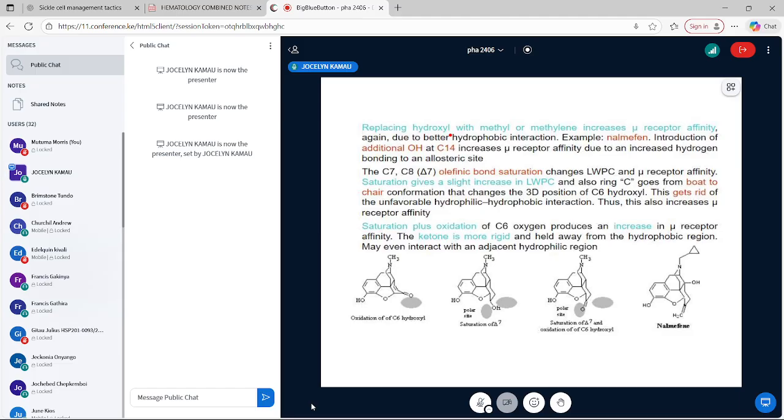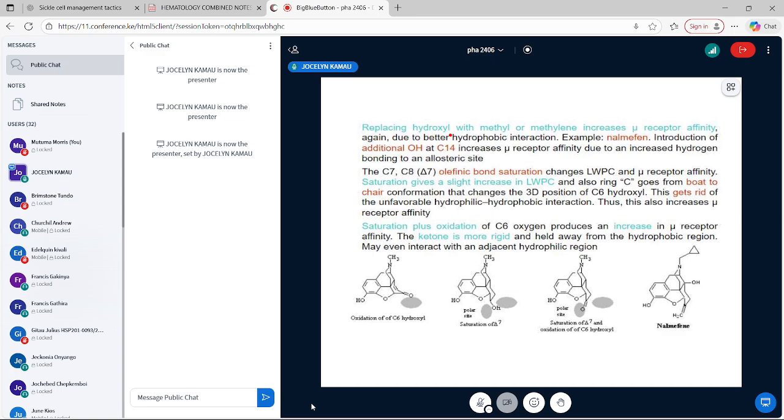So we are still looking at the opioids, also known as the narcotic analgesics and analogs. We have looked at the structural modification of morphine. So far, we've looked at the periphery modification. We've looked at the 3-methyl group. We've said it must be there. It must be a free hydroxyl group for optimal activity. Once you change it to a methoxy group, as in codeine, you lower the analgesic activity and introduce antitussive activity.